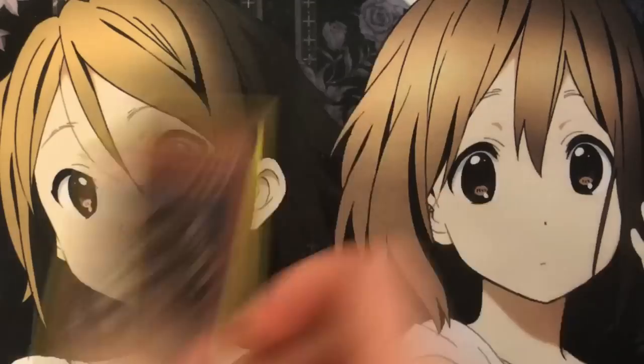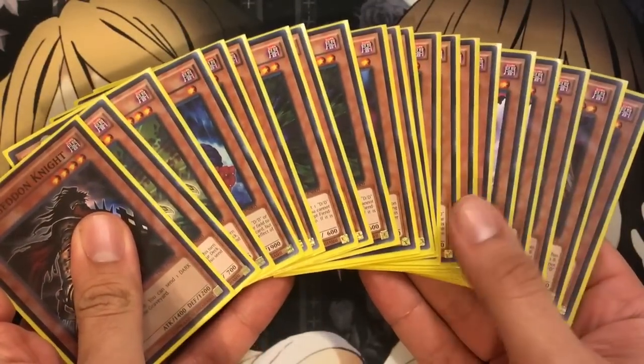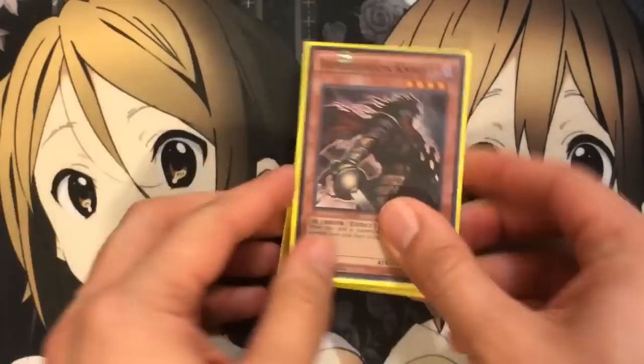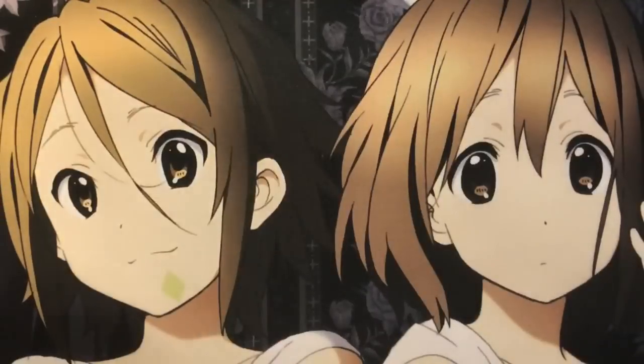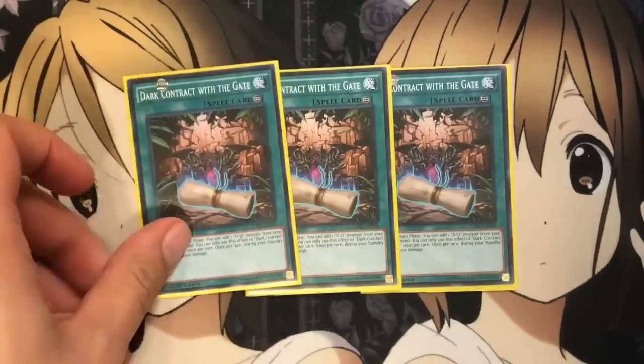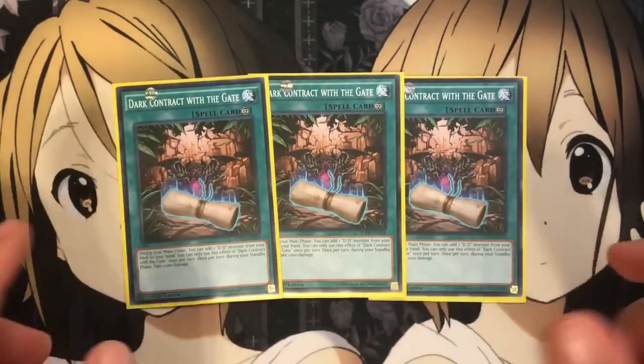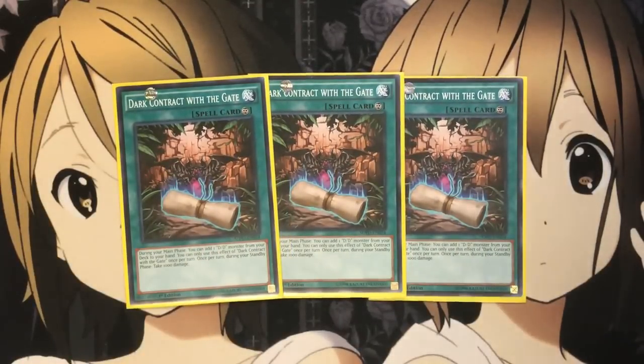Like I said, I was trying to go for a non-pendulum build, which is a really fun deck, just making use of the effect monsters with that in mind. So that's the lineup for the monsters that I like to use. Now for spells, 3 Dark Contract with the Gate, pretty much still standard. We're going for non-pendulum, so I'm not limiting myself just to monsters, so I'm making full use of the contract card still, and letting you add what I need for the specific plays with this card is very important.